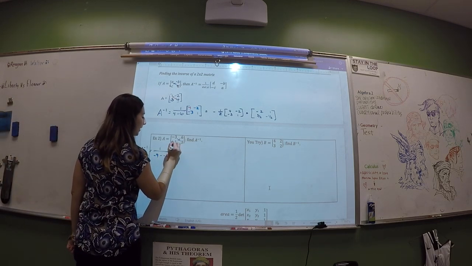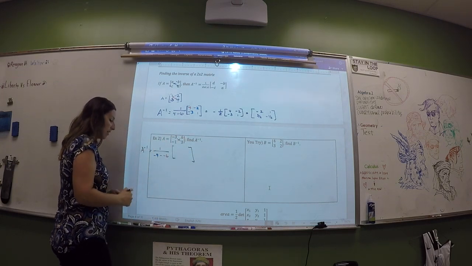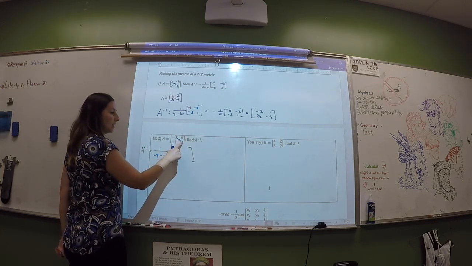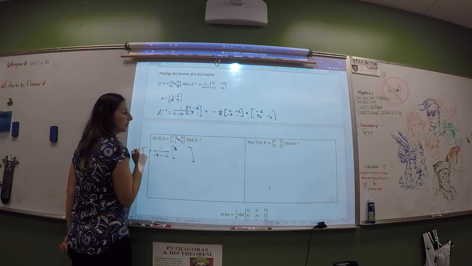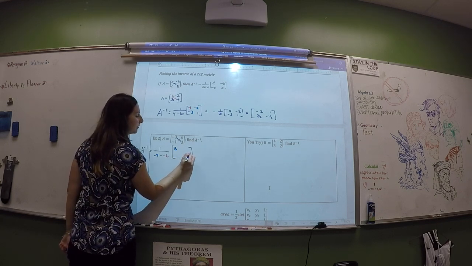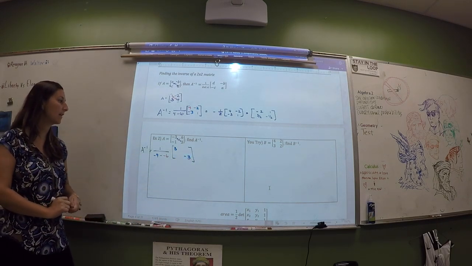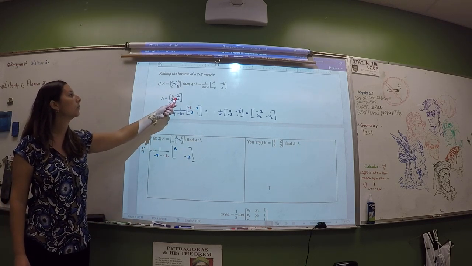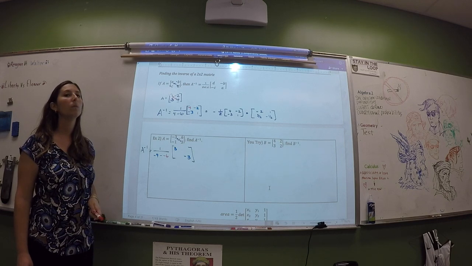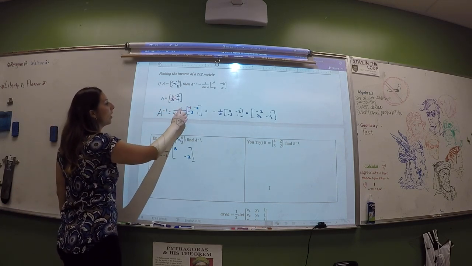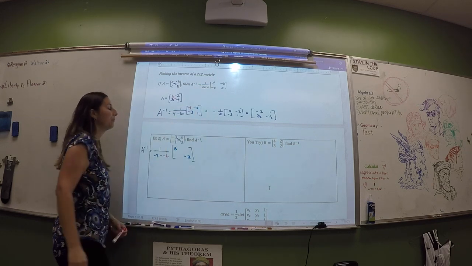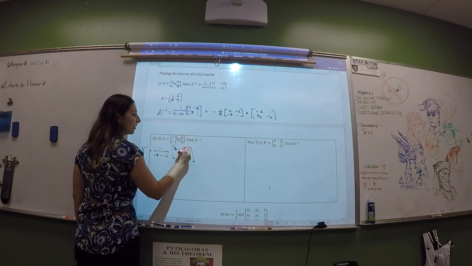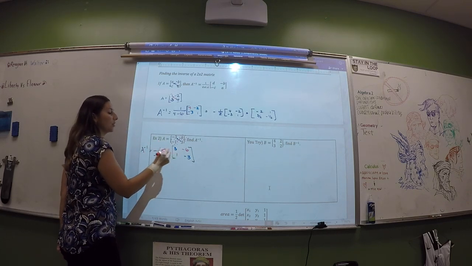Now, we're going to multiply by the switcheroo of this matrix. So these two guys will switch places. That means if +3 is in the bottom right, it's now going to be in the top left. If -3 is top left, it's now going to be in the bottom right. It just happened to be that the first number was the same thing as the other one. Then these two switch signs. So if this is a positive 6, it's now gonna turn into a negative 6. And if this is a negative 1, it's now gonna turn into a positive 1.